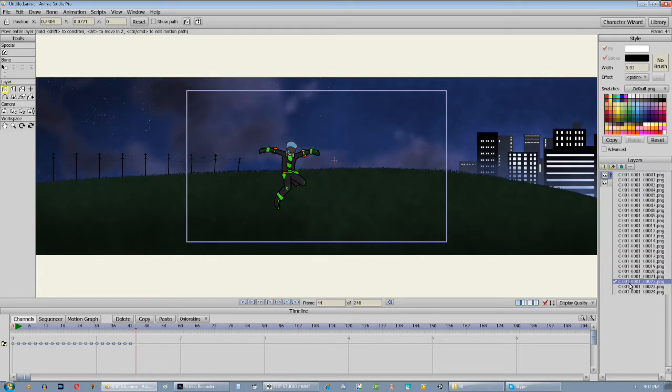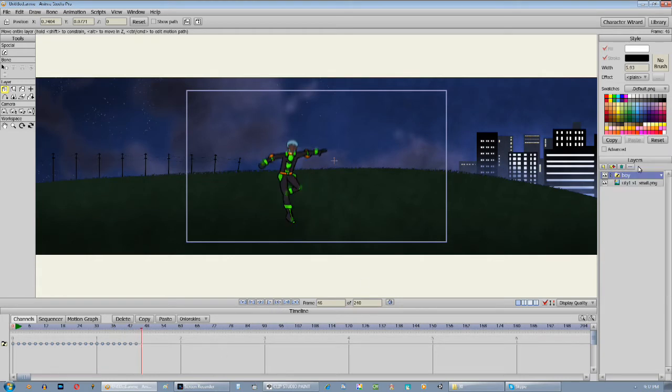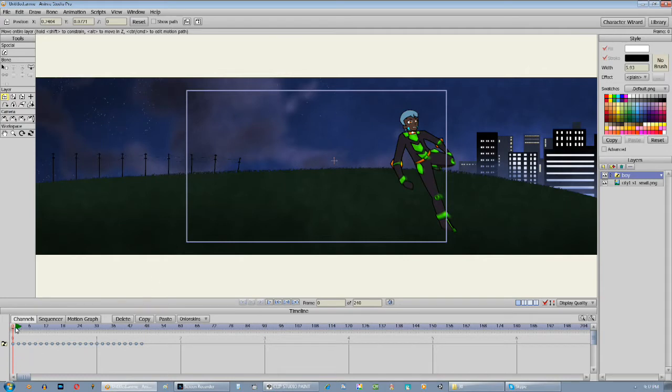This is the timeline that you're probably going to want to be visible at all times. This one where you can move points around. You can set it to sequencer or motion graph, but I have no idea what those are for, so I just keep it on channels. Okay, I've lined up all my images, and let's see how this looks. Okay, that is a bit slow.